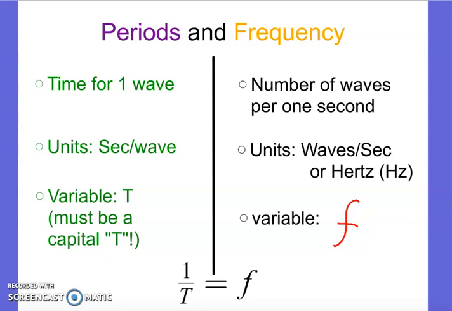Just to recap what we have covered in this video, we have defined that waves are the transfer of energy through a medium. A medium is the thing that a wave will propagate or travel upon. That we can have mechanical waves or electromagnetic waves, but mechanical waves need a medium, and that's where we're going to focus our studies. That we have longitudinal waves that move parallel to the medium in the direction of the wave, and we have our transverse waves that move perpendicular to the motion of the wave. And then last but not least, we recapped the parts of a wave, such as amplitude, crest, trough, compression, rarefaction, wavelength, as well as period versus frequency.